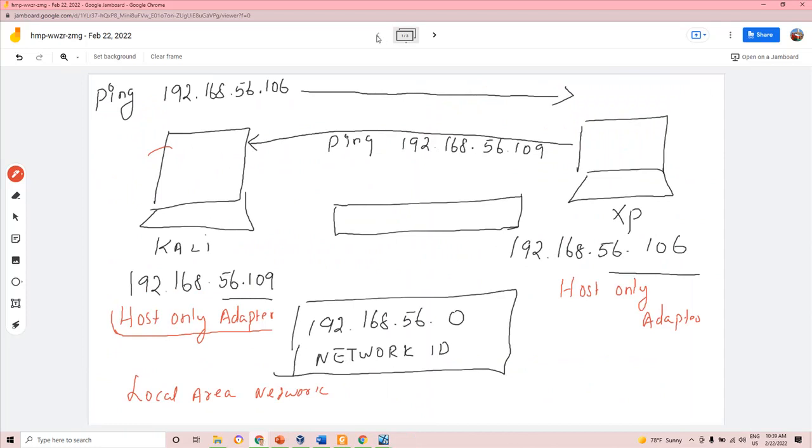Please understand, if you choose the host-only adapter, you can connect with the local area network, that is, you can connect the machines, but you cannot connect with the internet. That is the problem. So in the college lab, go to K003, K007, K001 lab. Don't try in the LRC. Then you choose host-only adapter. It will work, but you cannot connect with the internet.